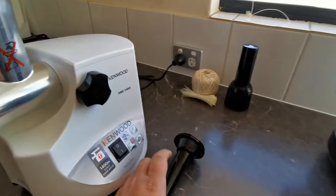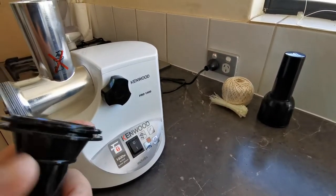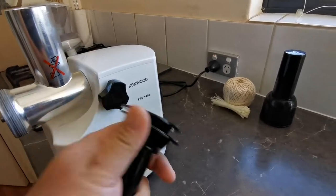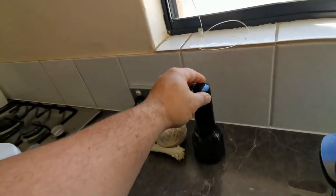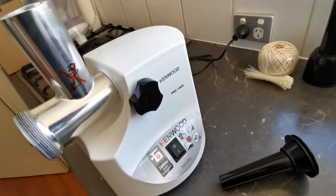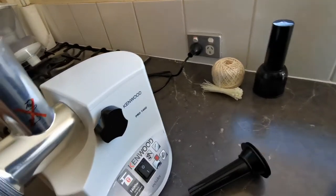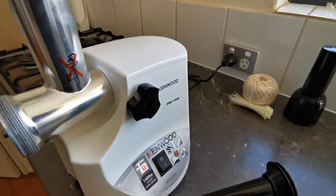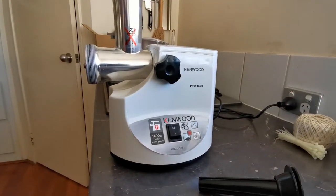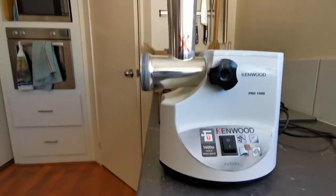So I've got this meat grinder here, which has all the sausage attachments on it. You don't really need something as fancy as this. You can just use a funnel, a funnel that's got a wide mouth on the top of it. You just put the sausage casing over the top and then feed the meat into the funnel side. Some people push it with a wooden dowel or a stick. But today I'm going to be a bit lazy. Let me just set this up.